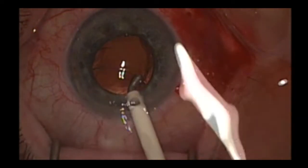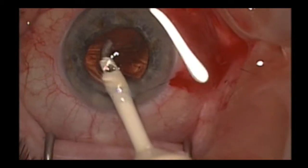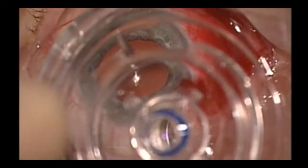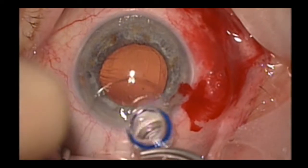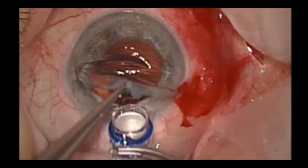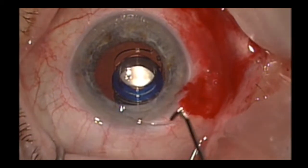This video demonstrates the first patient in whom I implanted the implantable miniature telescope. I've already removed the cataract from this patient, and I'm now just clearing up the soft lens matter. Through a large incision, the telescope, which is about the size of a pea, is implanted into the eye. The telescope is hydrated, the eye is opened, and I've now placed the lower loop of the telescope into the eye, and now will rotate the upper loop into position.